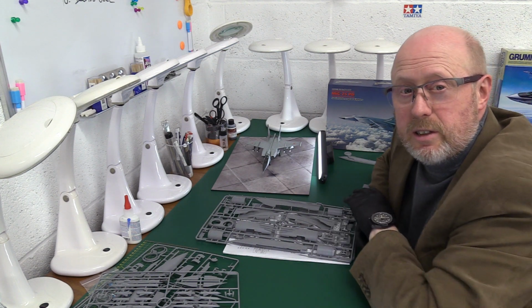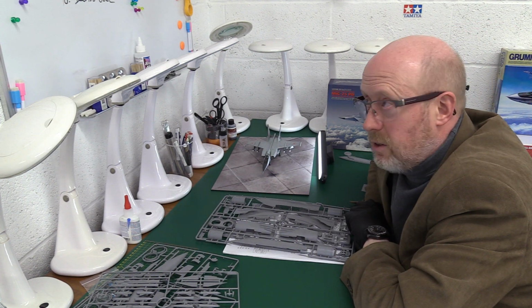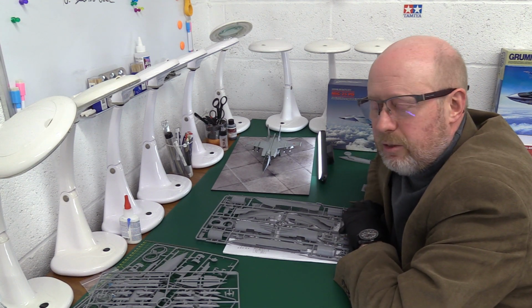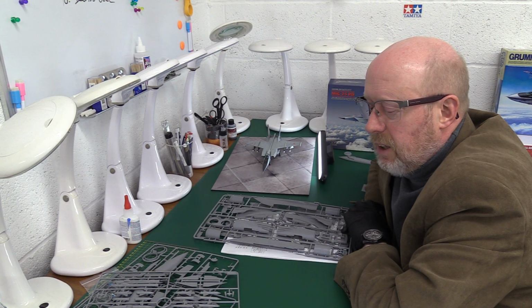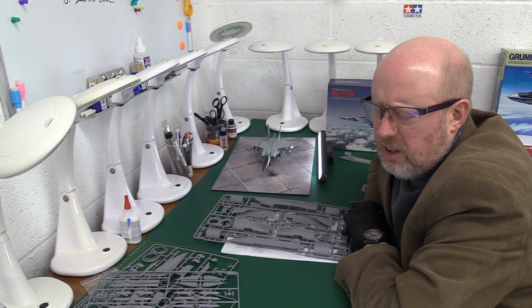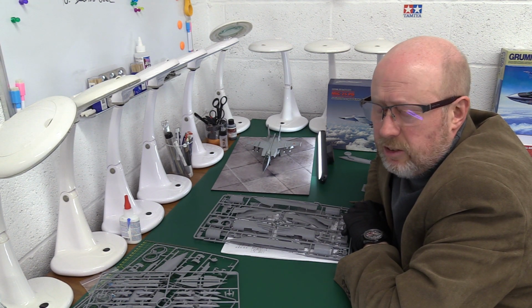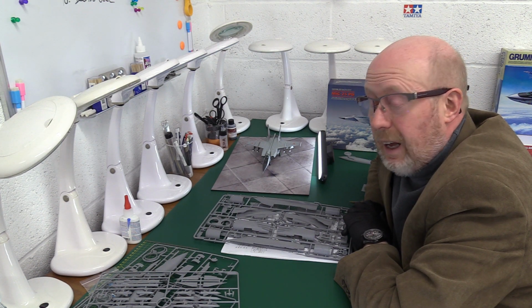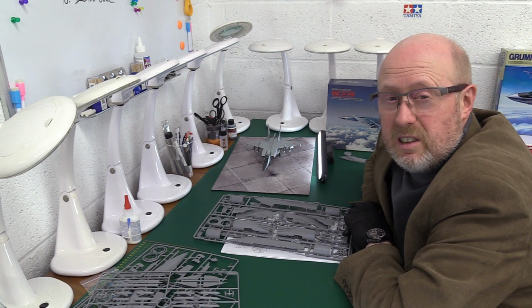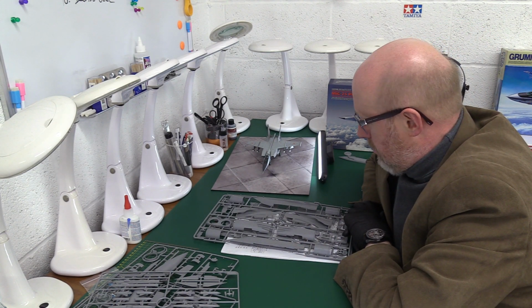I hope you found it interesting. Any of you that are building this kit will have seen some pitfalls you should definitely watch out for. Less so on the 48th version, but I think they've got rid of the stencil problem. They've got rid of perhaps the decals is better, and certainly the missiles are a lot better, and the wing joints. So that's 4 things that I've got a list of 10 problems. So that's only 6 you're down to really.